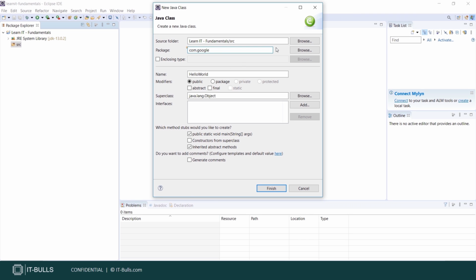Also, packages are used for making searching, locating and usage of classes, interfaces, enumerations and annotations easier. Later we'll learn that we can restrict access from different packages to the classes inside other packages. Let's create a package following this pattern: com, itbulls, and your last name, and press the Finish button.